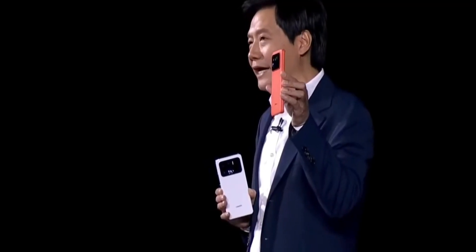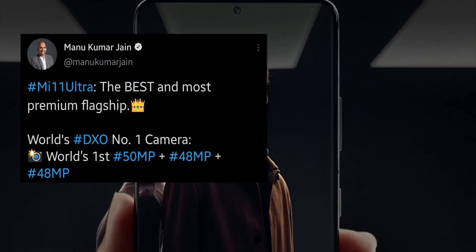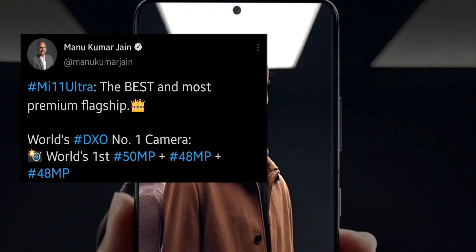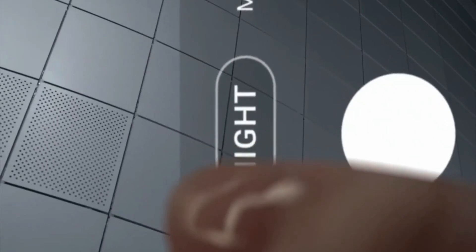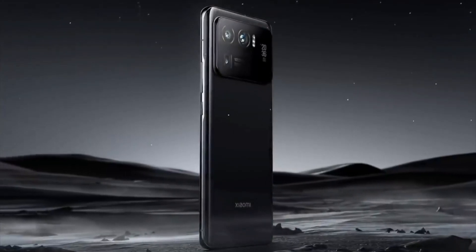It still has an IR blaster but no headphone jack. I don't know why they kept an IR blaster, because for a fact many people use a headphone jack more than an IR blaster — but hey, that's cool. They're advertising this as the highest scoring phone in DxOMark tests, but at this point DxOMark has lost all meaning, mainly because companies can now work with DxOMark and fine-tune their cameras and software to match their testing. If you fine-tune your camera for one particular environment and test it in the same environment, it'll obviously give you good results.